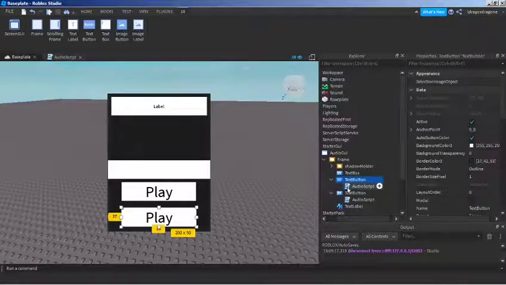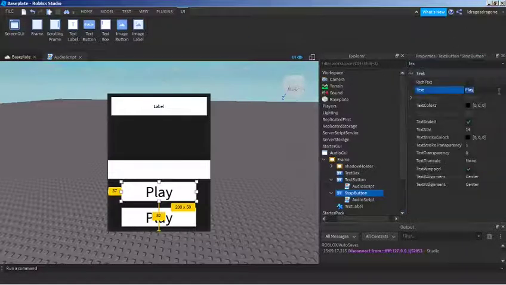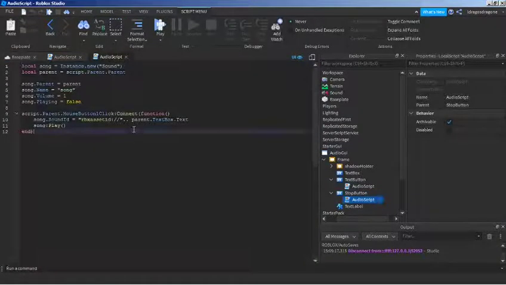Now we're gonna put the stop button. What is it?